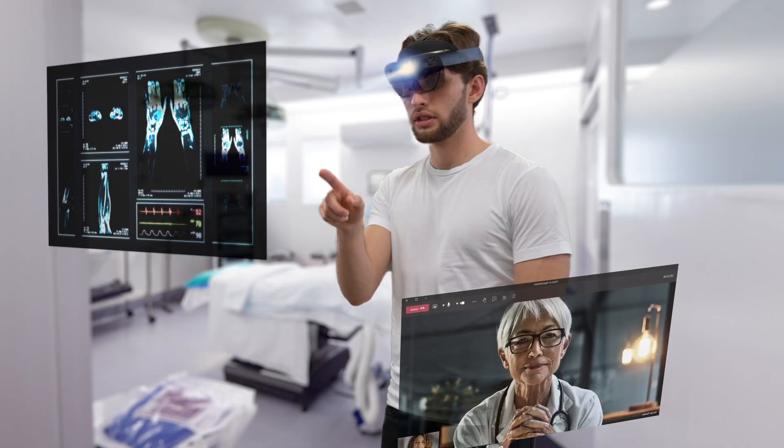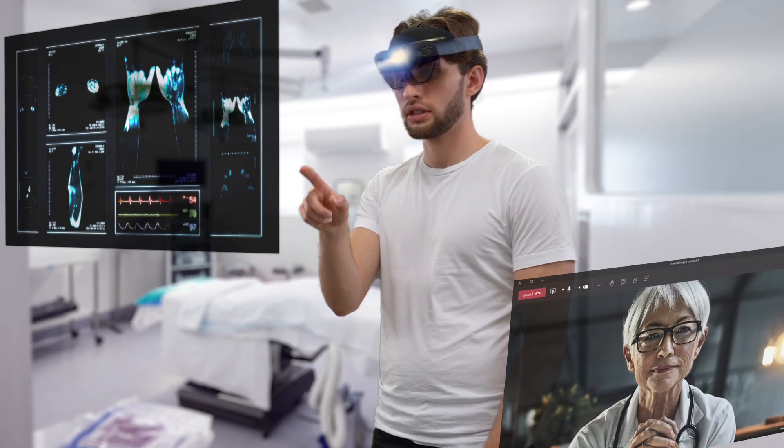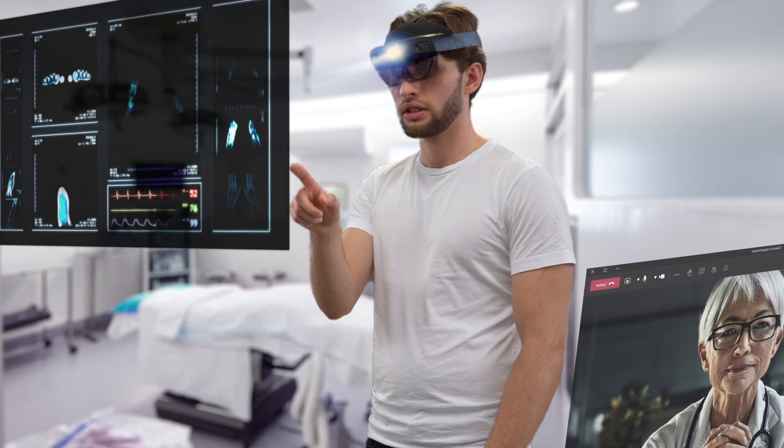But it left me with so many questions — questions that led me to talk to leading surgeons who are using this technology, and even being lucky enough to try it out for myself. This is a story of revolutionizing medicine, of collaboration across the world, but also one that's limited by one very important factor. Let's get into this.